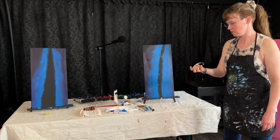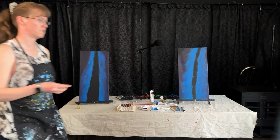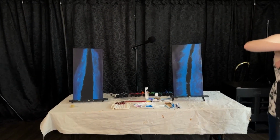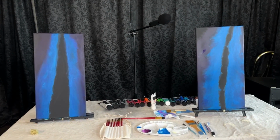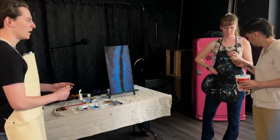Yeah, because you were right, Beck. You take a step back, I can actually see where some of the paint is dried as well. Oh, you can really see it, too. I'm just running back and forth in front of them. Hey, that's okay. I think I've done that a few times. Driving Perry crazy. That's really cool. There you go. Yeah, because mine have the leftover green that I didn't wash out of it.